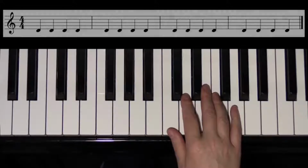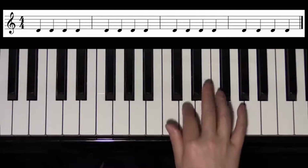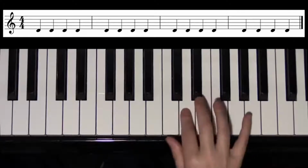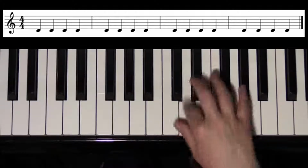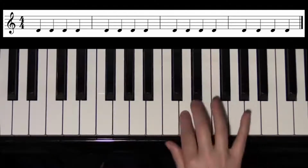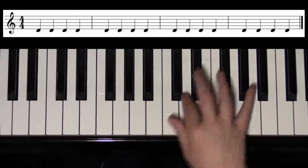Let's play some crotchets that are on the D note. Off we go. Together. One, two, three, four.